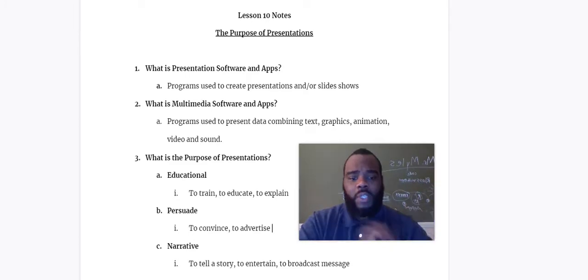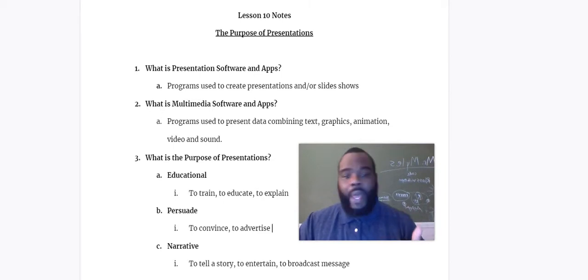There's a lot of sources or resources that we can use to create presentations. There's Powtoon, Prezi is another one. There's tons. And as you all matriculate, as you all go through school, you'll become hipped to a lot of these presentation software. But primarily for this unit, we'll be discussing Google Slides, and we'll probably venture off to some other types of presentation software as well. Not sure what they'll be just yet, but let's talk about the purpose of presentations.